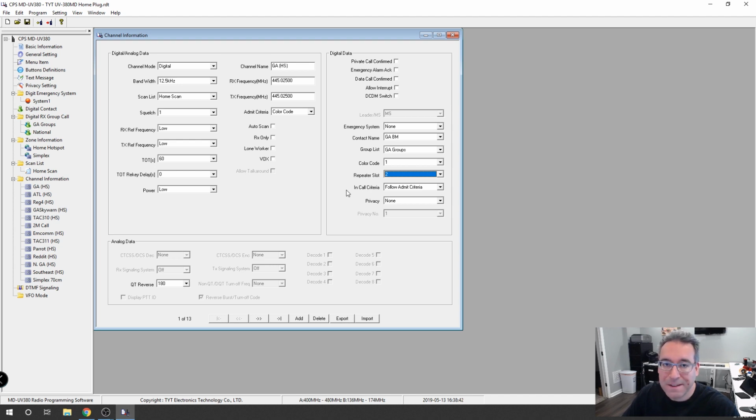Your local one likely has, if it's a real repeater, it'll likely have 2 time slots. You want to make sure you pick the right one. In-call criteria, so that means if you're supposed to be receiving it, think of it as the digitally coded CTCSS or DCS that you would use on analog. That's basically what this is. So if your repeater, for example, is on 1, you want to set yours to 1.